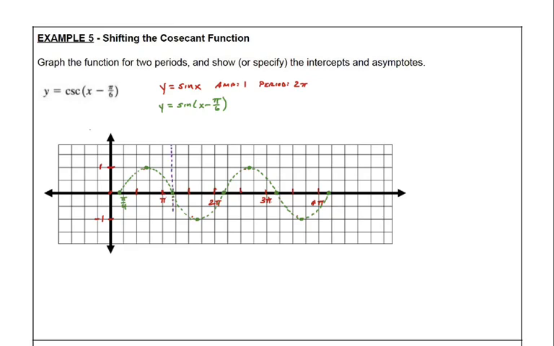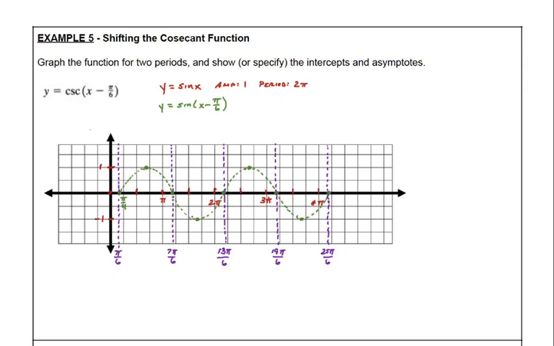So wherever this sine function crosses the x-axis, I'm going to draw a vertical asymptote. I'm going to do that in purple because I'm going to draw my whole cosecant function in purple. So there are my vertical asymptotes. And I'm going to identify those x values first: pi over 6, 7 pi over 6, 13 pi over 6, 19 pi over 6, and 25 pi over 6. So if I shifted 0 to pi over 6, from there I just added 6 to the numerator, because 6 over 6 is 1 pi.